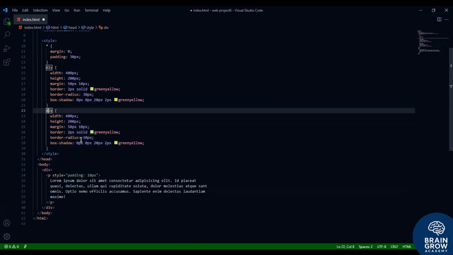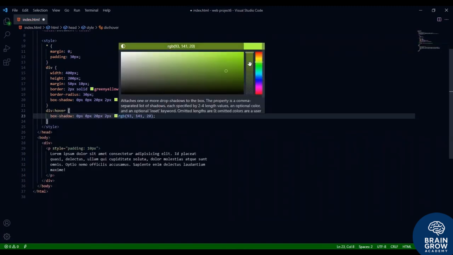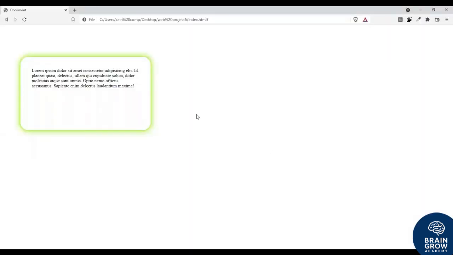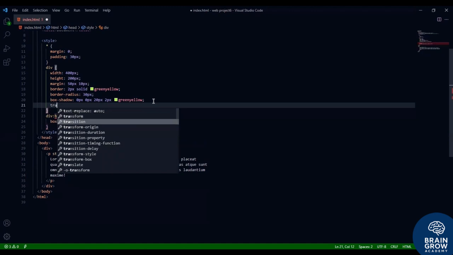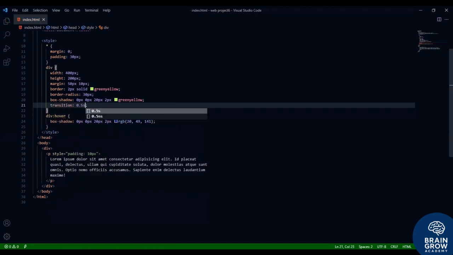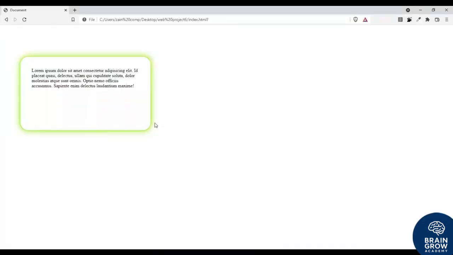Okay, so you can also use the hover effect here. I'll copy this and paste it here. Then I'll write div hover and change the color. I'll refresh it, and you can see the result in front of you. Now, the color is not changing smoothly, so for that I'll use a transition of 0.5 seconds, and I'll save it, and here you go. You can see the result. So that's basically how we can customize the shadow of any element, and that's pretty much it for this lecture. Now on to the next one.